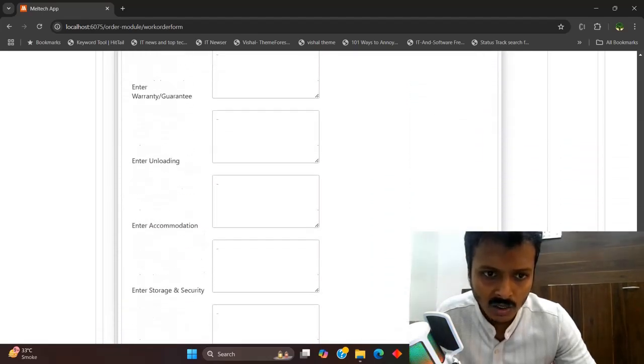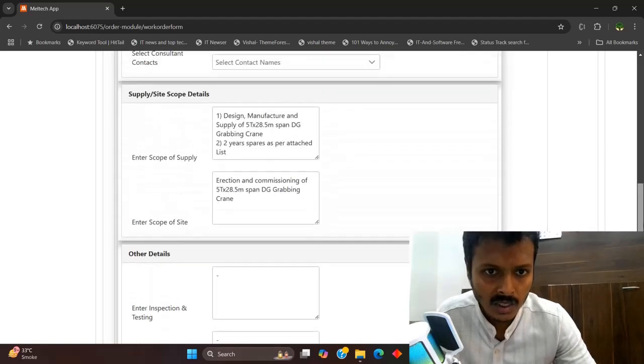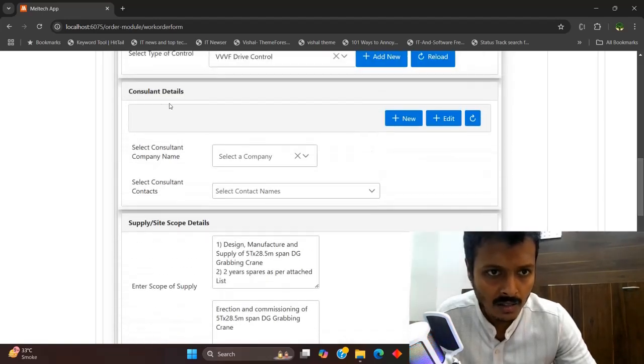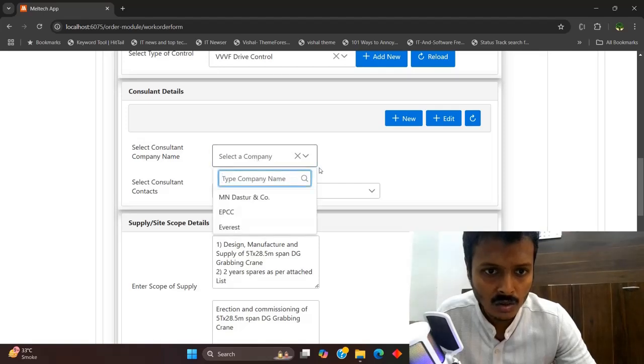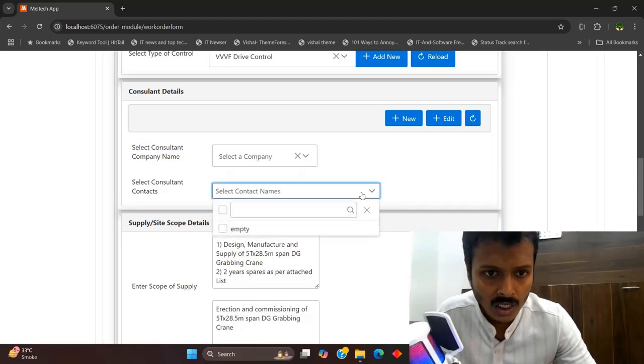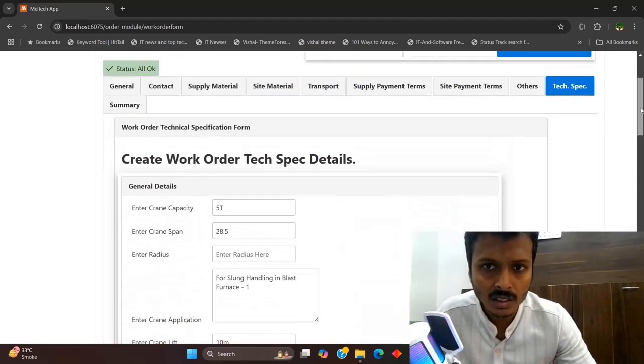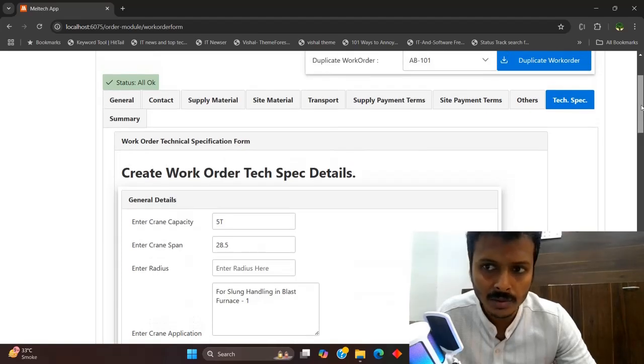So we haven't entered all the things, but some of the things for the reference purpose only. You can also have a third party consultant through which you do certain small works, or outsource certain work. So after the technical specifications, you can see all the tabs are done.